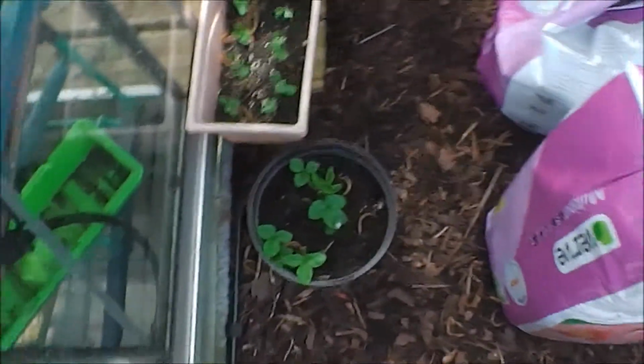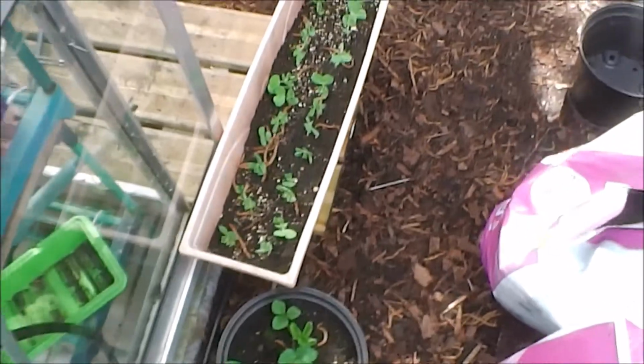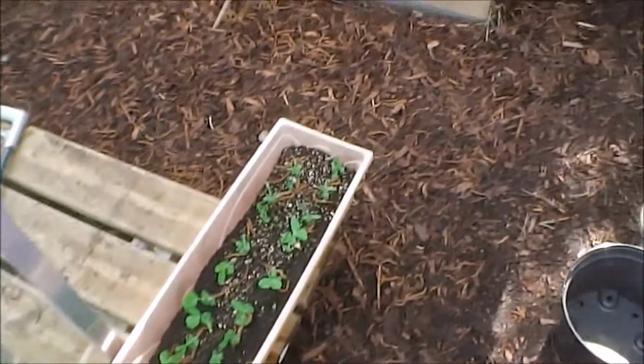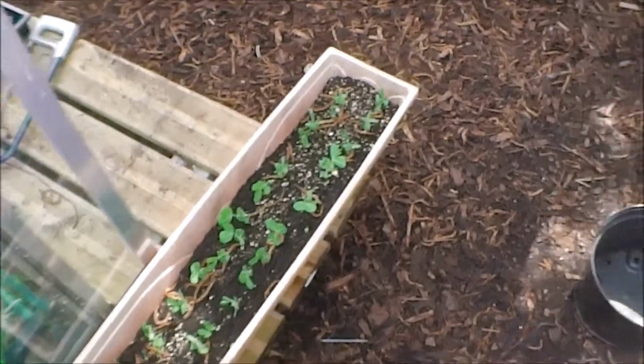Down here I've got two spare strawberries, leaving them in there, see how well they grow. That was my spare peas. Just thought, I'll plant them in there, put a net with them, and then just plant them over there.